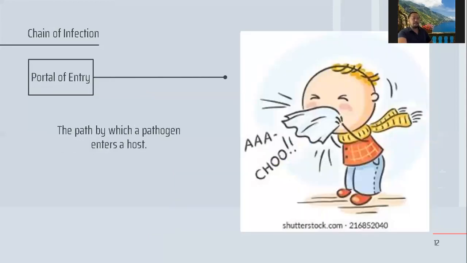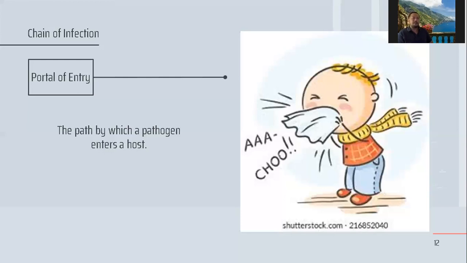No? Okay. So portal of entry. Pathogens usually exit the human reservoir through body fluids or mucosal membrane. No? So, ganun din, no? Pag this portal of entry, no? By which, a path by which a pathogen enters the host. Pwede rin siya through your skin. If, for example, may sugat yung skin, there's a break in the integrity of your skin. So, this can be transferred, no? Through your skin contact.